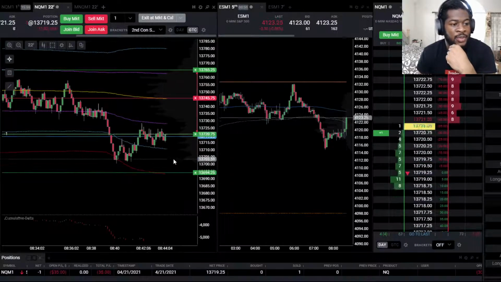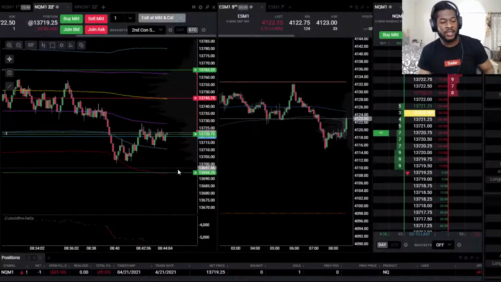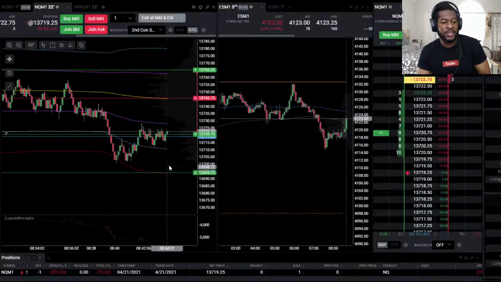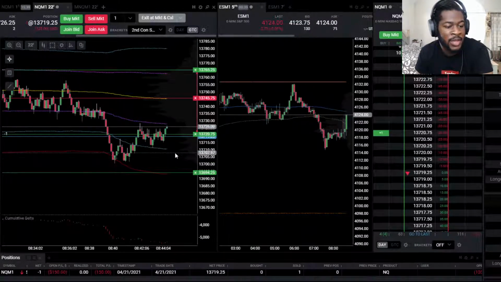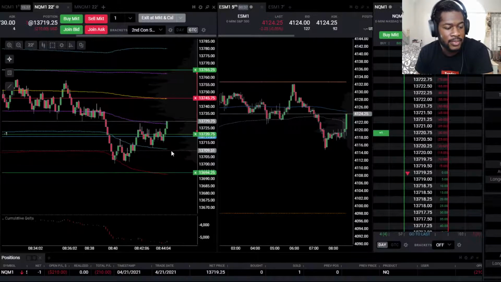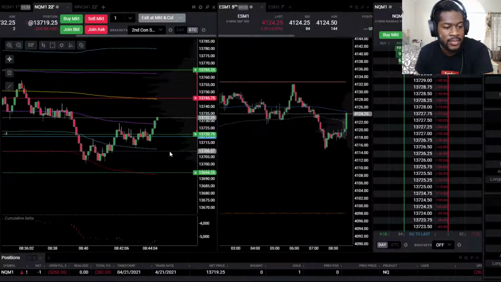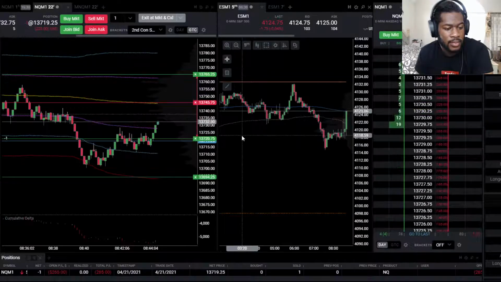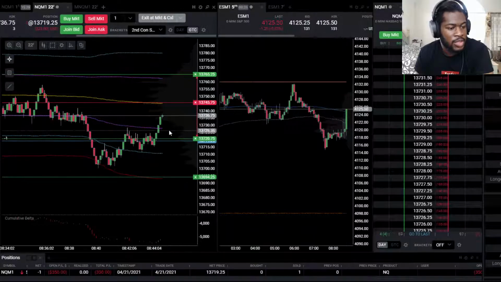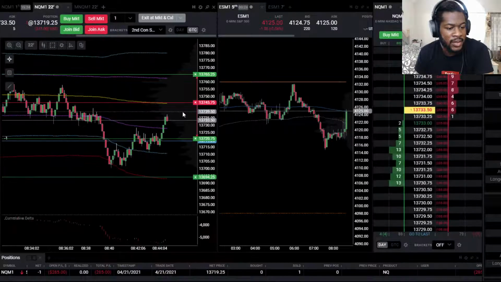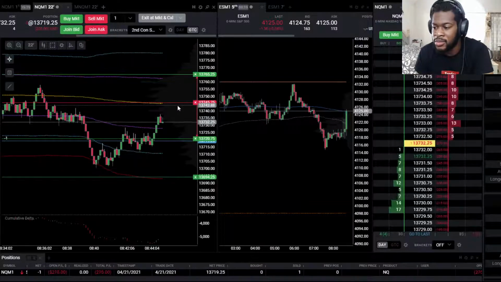Every time I take a trade, I'm always comparing what would be the result versus if I was trading the way I would usually trade. And on 3 contracts, just this little movement here, I would have moved my stop up to break even, so I'd be out of this already. Just a totally different style. The way this is pushing up, I'm not sure if I really want to add at VWAP necessarily, unless I see it actually bounce.